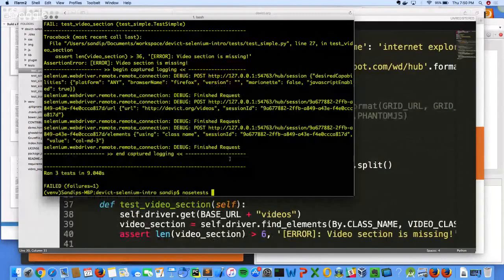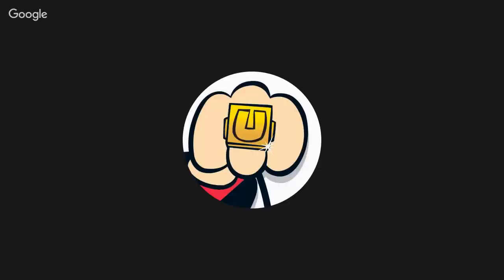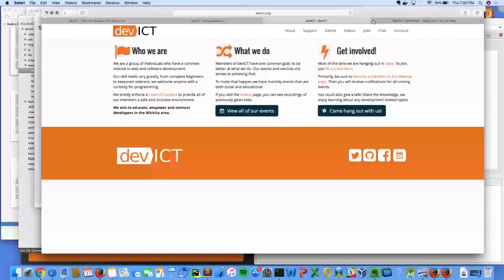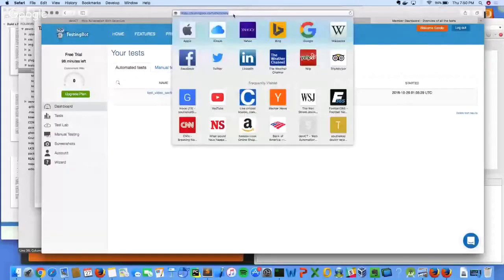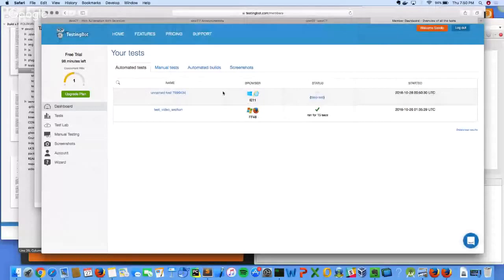Execute it. So I executed it right here. It's basically sending the test off to TestingBot, which we should see here. So let's see, when I refresh the page. Right now, it's actually executing my test. You see how it tells me that it's trying to run it against IE11, and it finished running it. It ran for 18 seconds. You can actually see it run. And this was the test name that I ran, right? Test page title.